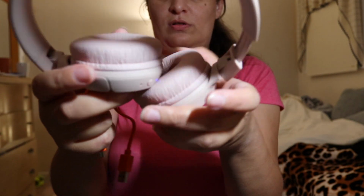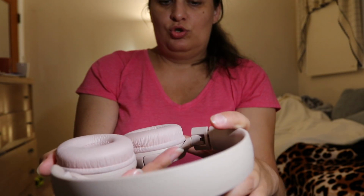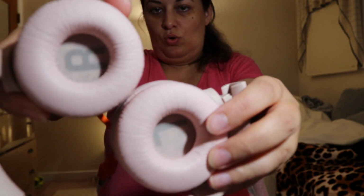And I also got, with my Amazon purchase, a $6 protection plan for 3 years. So if I break them, I can get some protection. So yeah, and they fold down flat like this, and you can put them in a pouch in this way also. That's cool.